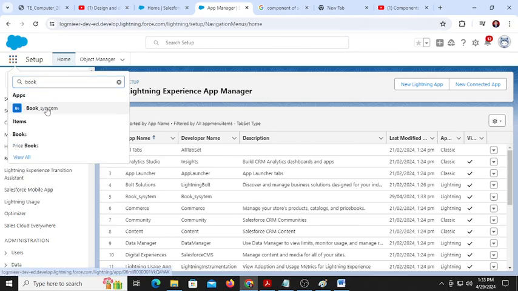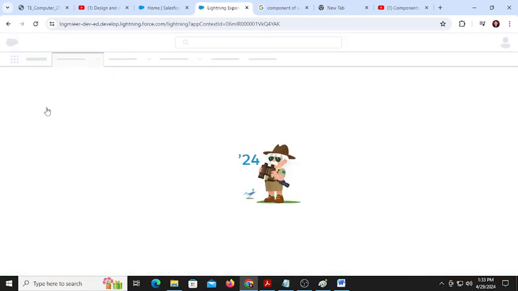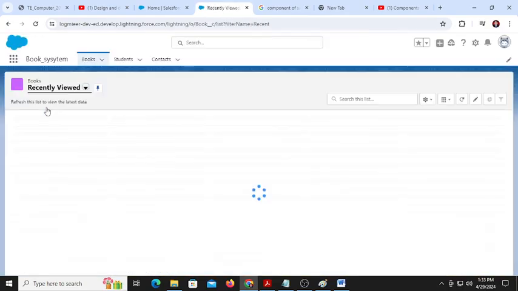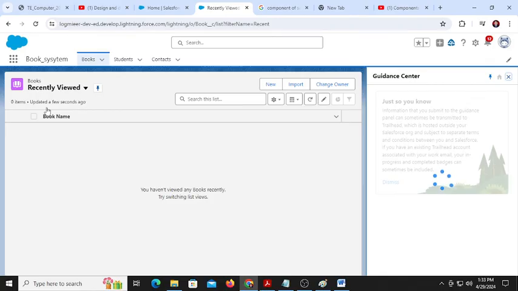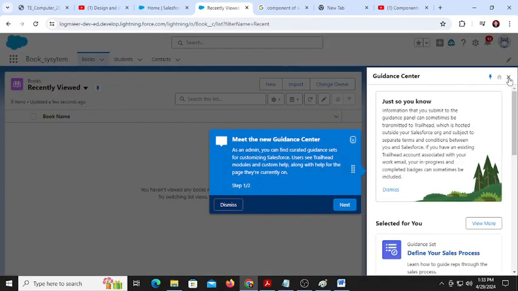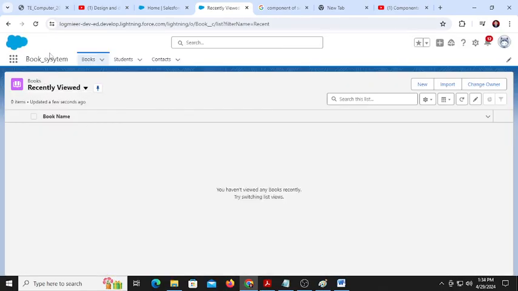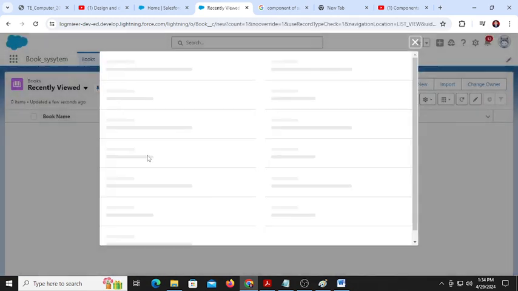So this is the application we have created. Just click over this. Okay, and you can see here which tabs we have added. This is the book we have added at first, then student and contact.